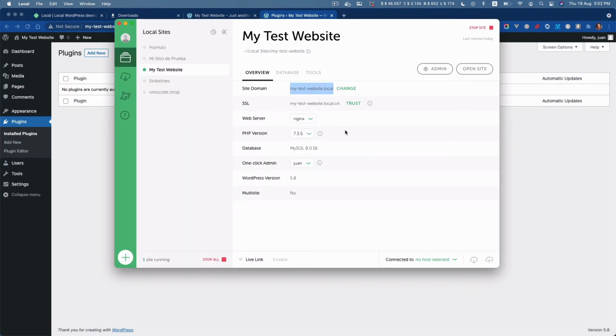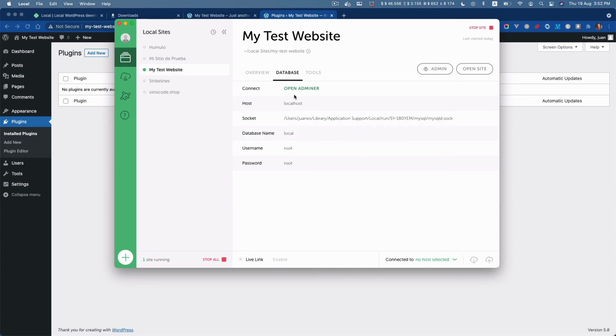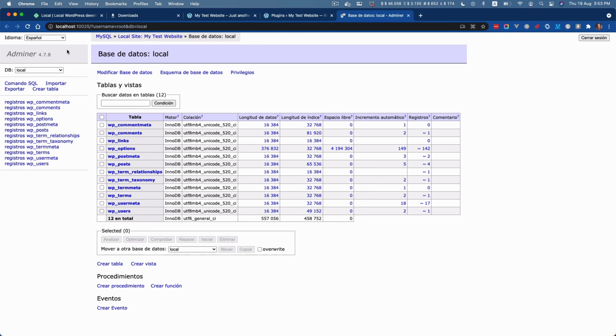All right, so before I wrap up this video, there are a couple of things that I want to show you that I think are going to be very useful. The first one is, for those of you who are familiar with PHPMyAdmin, this is just another tool that lets you play with your database and create tables and run SQL queries and stuff like that. So if I click on the open adminer link, you see that it opens this nice interface. I mean, it's really not that nice, but it gets the job done.